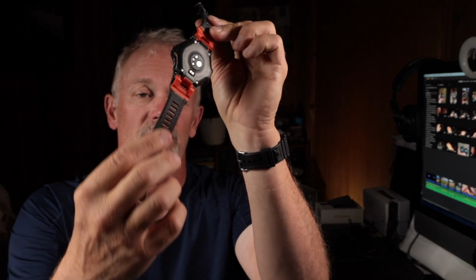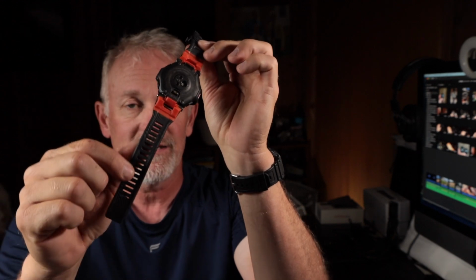Now, it doesn't have that keeper ratcheting system that I'm so fond of with other watches, where you have those little notches on the inside here.